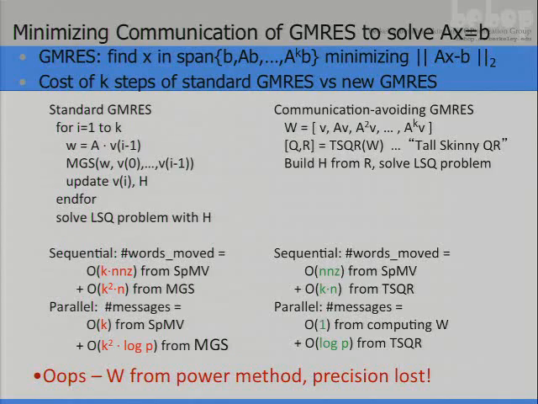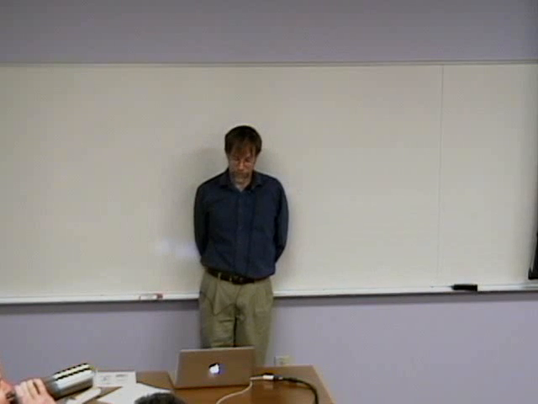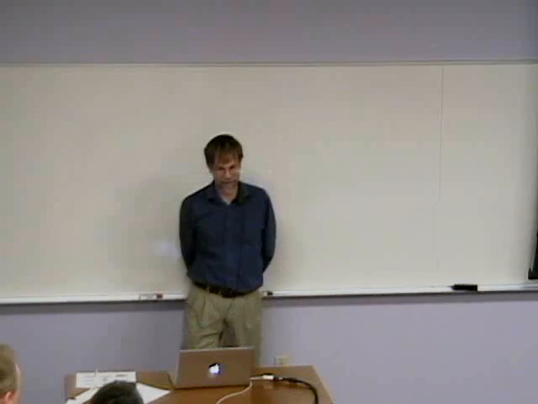And Nick has a question or a comment. Starting with b in this way, maybe there are different notations for GMRES, but basically this is the same thing as starting with the initial guess x = 0. So that's a safe assumption that x = 0 is not an eigenvector. Right.